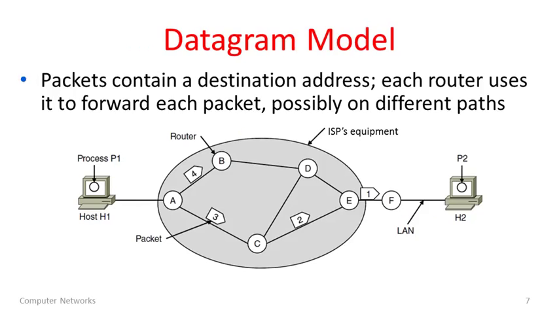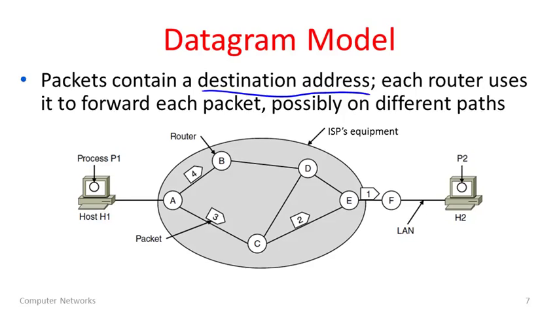Okay, so now you know about some of the internals of routers. I'm going to tell you about the two different models we talked about in a little more detail. So first of all, the datagram model. Here's a network, and packets are going to go through this network between different hosts. In the datagram model, each packet contains a destination address. So every packet contains a full destination address. That's what the router uses to be able to deliver the packets onwards.